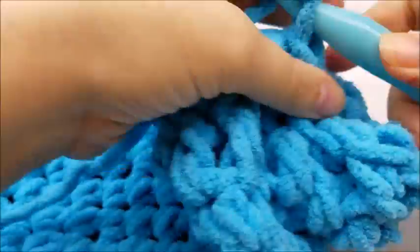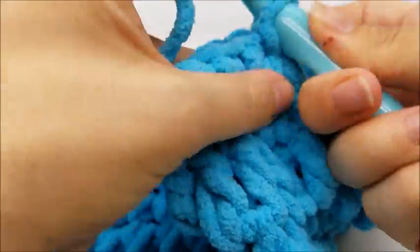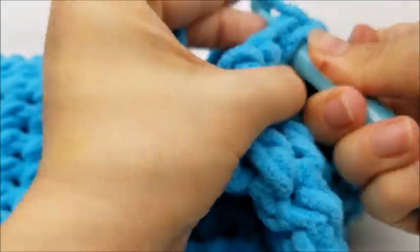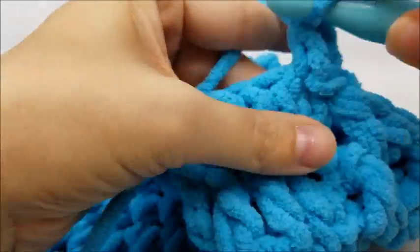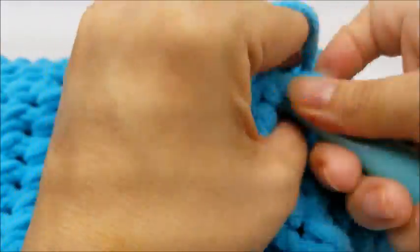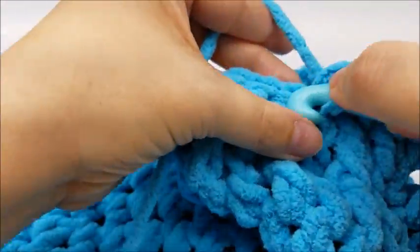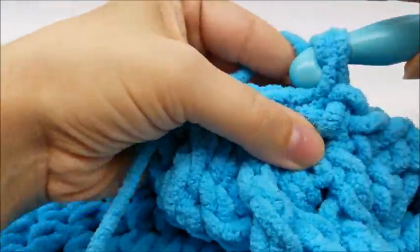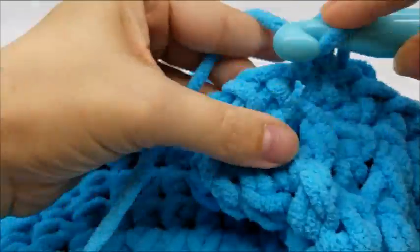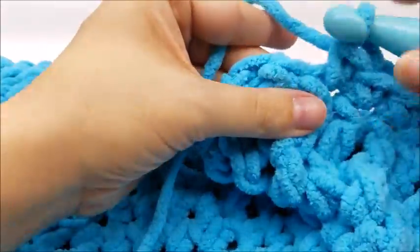Now round 28 is our last round, and we're just going to go around it with a round of single crochet. So I'm going to chain one, go right back into that same stitch, and single crochet. And I'm going to single crochet into the top of every stitch all the way around, just to clean up the edge. So one single crochet in every stitch until you get back to the beginning. And this is round 28. It'll be our last round.